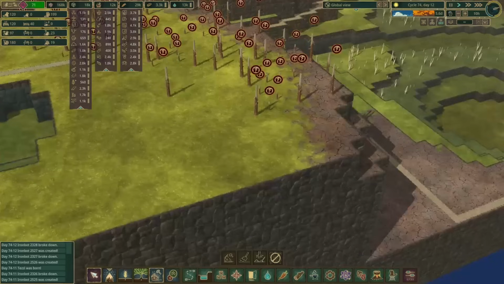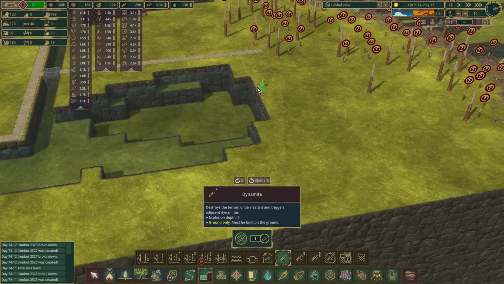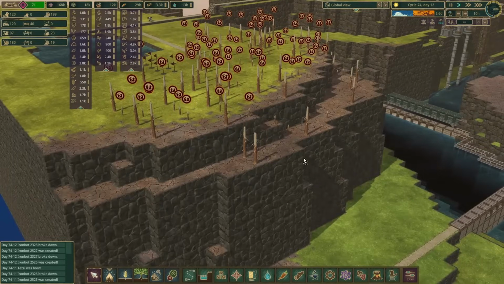And then we'll put in a little bit of explosives just around here. Like so. That, in theory, should be enough to spread it all the way to the end there. In theory. We'll see.